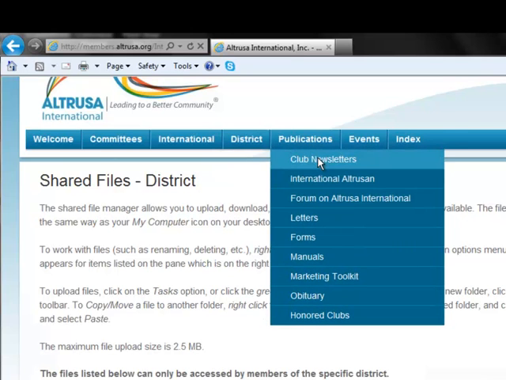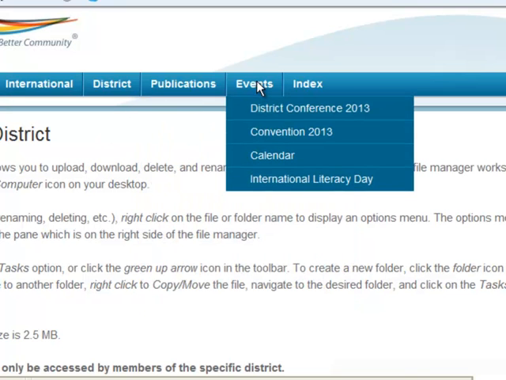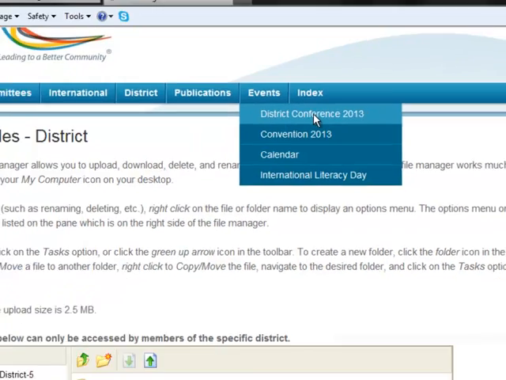Under publications, you've got newsletters in the International Altrusa that you can go look at copies. The forum, letters, forms, manuals, honored clubs. And then under events, we have the District Conference 2013. That's all the district conferences that are coming up with the dates and the rest.